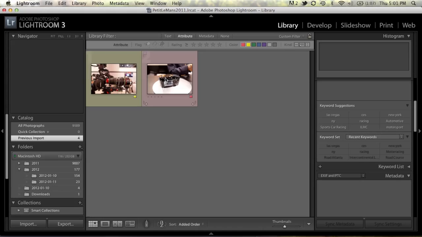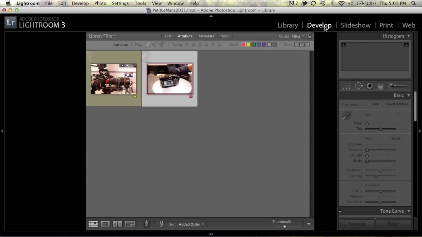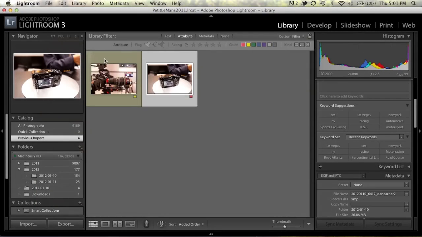And maybe what I labeled for color number 1 here, maybe this was because this one needs a little bit more development. So maybe you would just go to all of the red ones and you would hit the develop module and make some basic develop settings, and maybe the ones that were labeled with color number 2, maybe those ones were already good to upload to your website or your client or something like that.